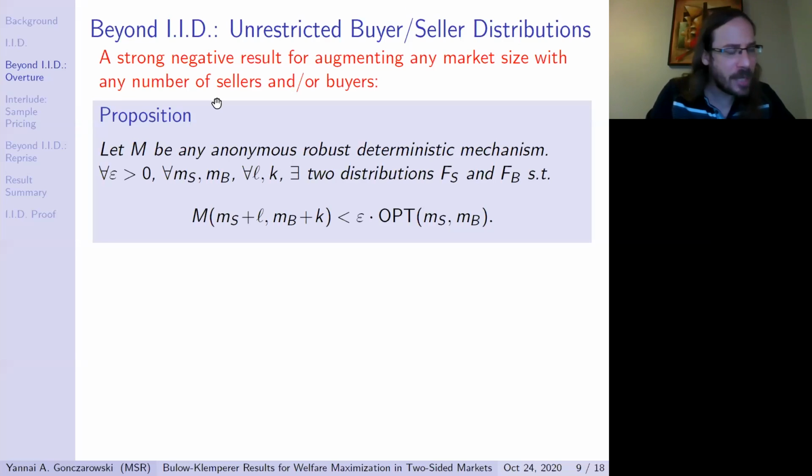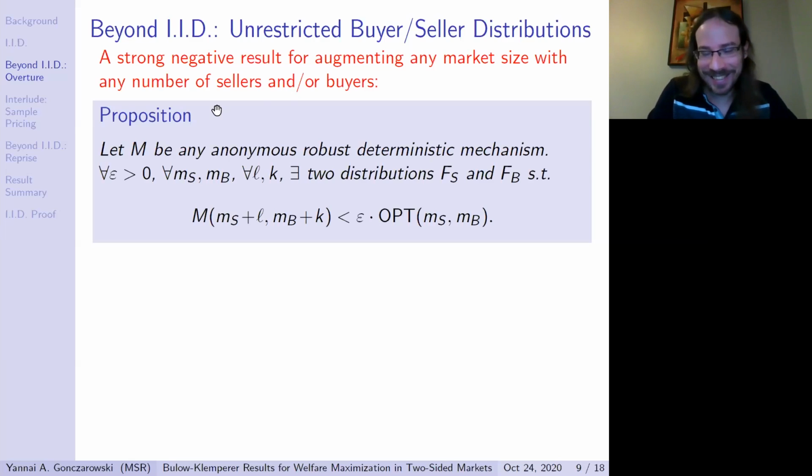In some sense, you can't really hope for much more than that, because you need to have meaning for recruiting a similar buyer. If every buyer is drawn from something different, also Bulow-Klemperer breaks. But that's a negative result anyway. I know, but it strengthens your result. Yeah, but the talk is not going to end here. We're going to have positive results for different distributions.